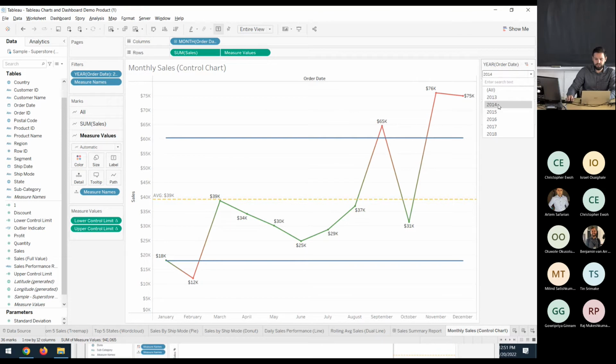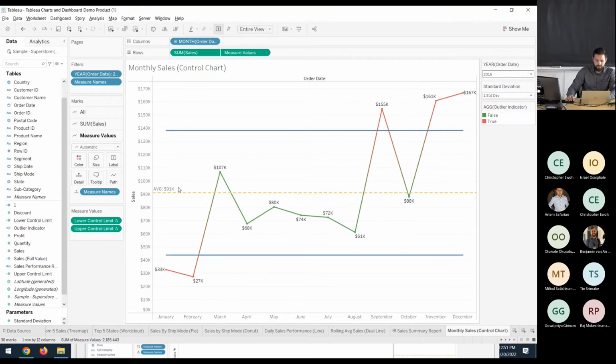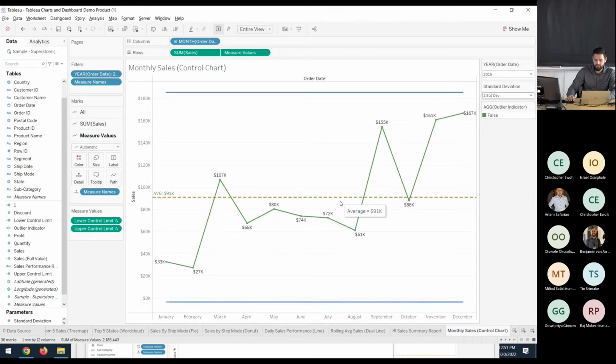And now if we change the year even to 2015, our average changes to 91,000, right? And if we go to 2 standard deviations in 2015, well, everything's within it. So you can set these boundary levels, you know, for your health apps or for your Tableau dashboards for the health things, for your steps or calorie intake, or, you know, sleep hours, you know, less than 6 or, you know, greater than 9 hours, then you're oversleeping, right?